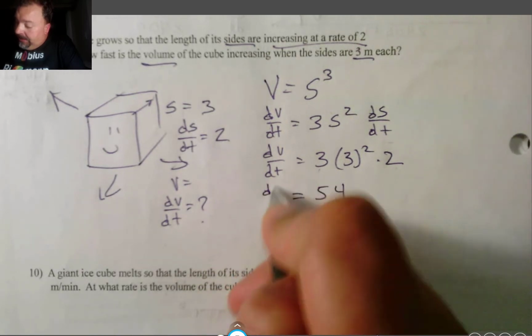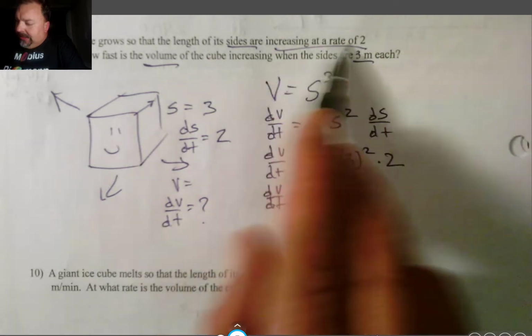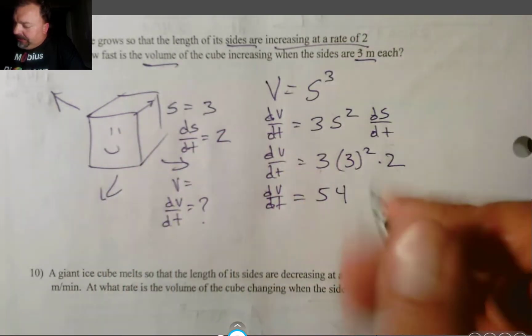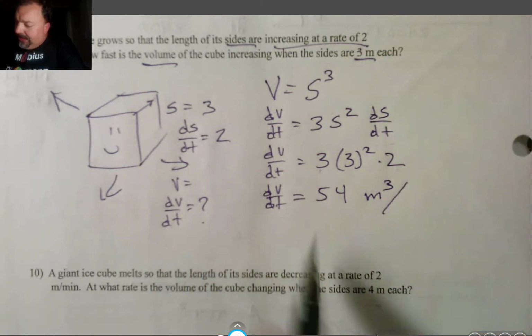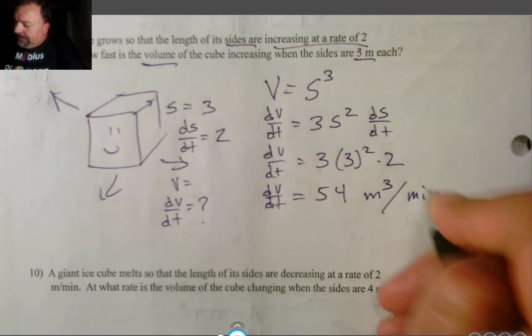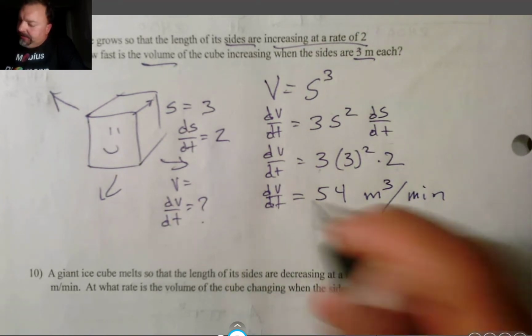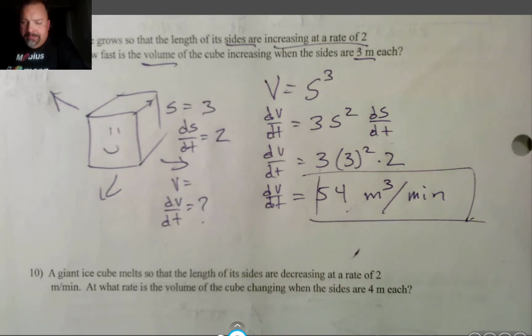And the units, well, it's easiest if you go back to here. Let's talk about volume. Since these units were in meters, the volume is going to be in meters cubed. And it's volume over time, and the time unit we're talking about here is minutes. So this must be meters cubed per minute. So 54 cubic meters per minute. That's it for that one. So like I said, these ones I think are a lot easier. It's not till we get to the last one that it's a little bit trickier.